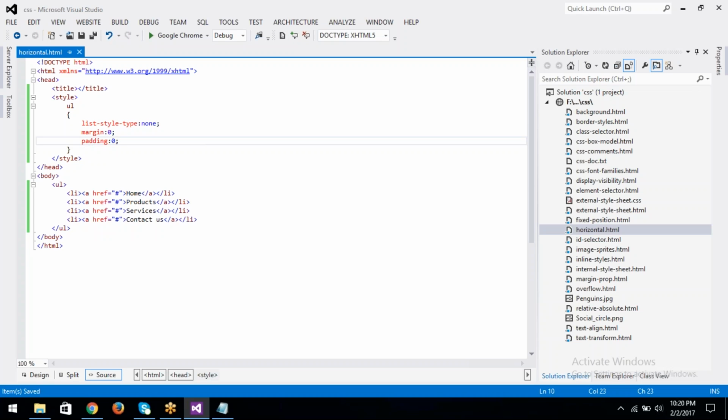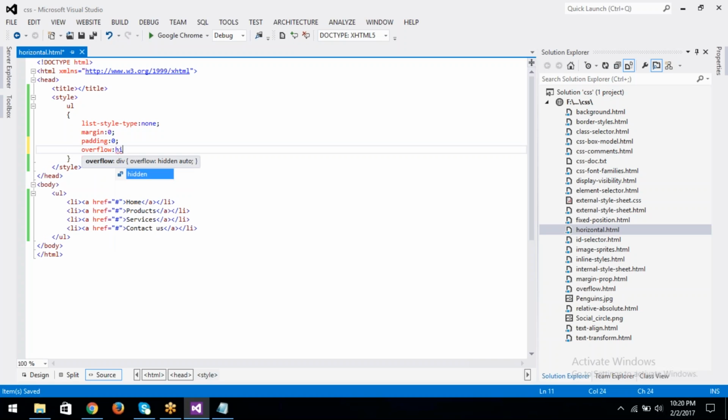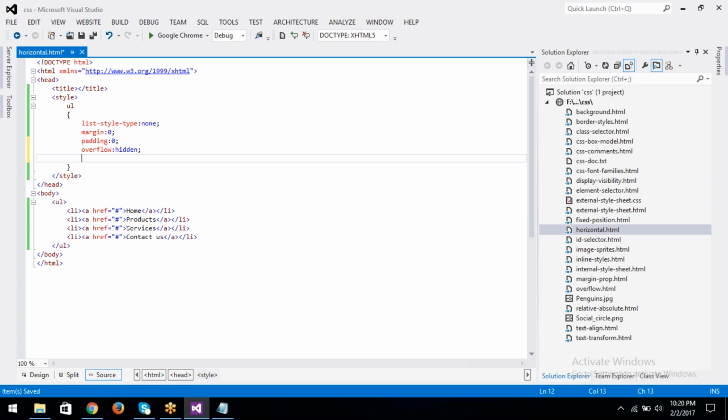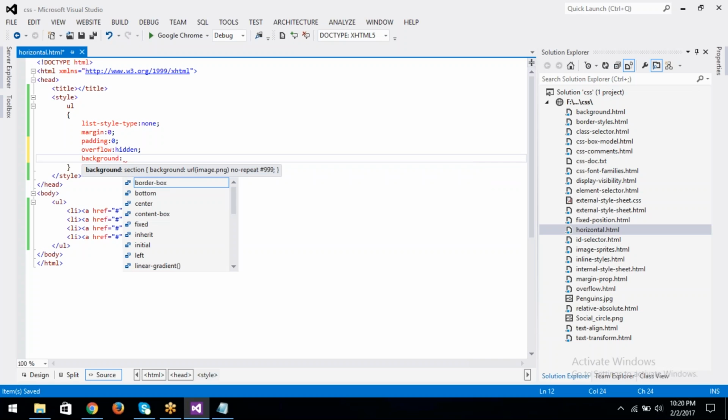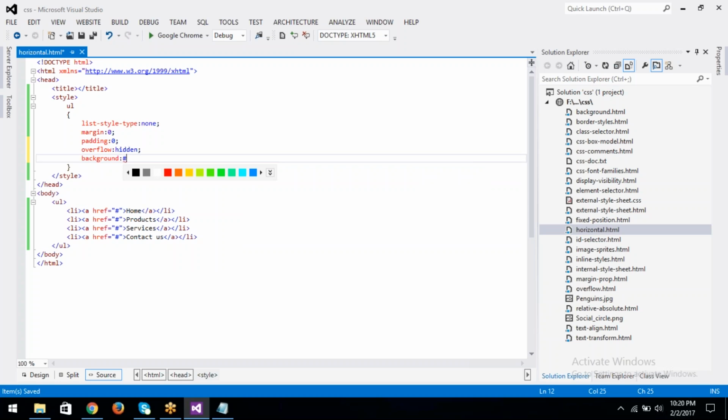Next, overflow hidden and background color #333.